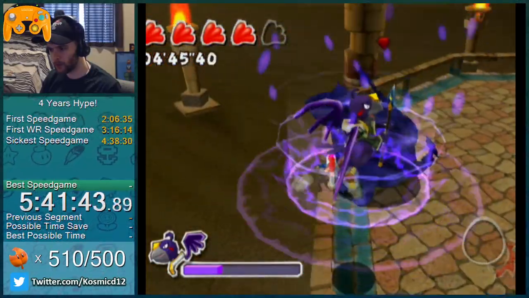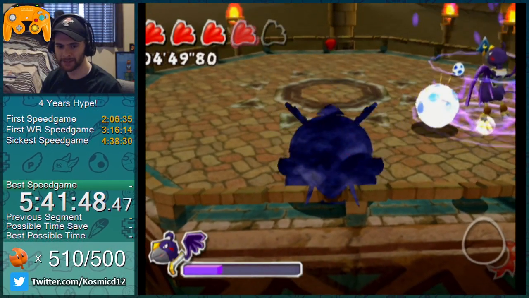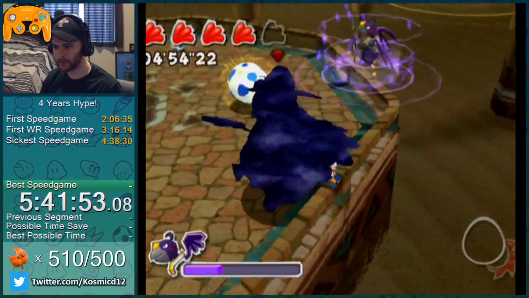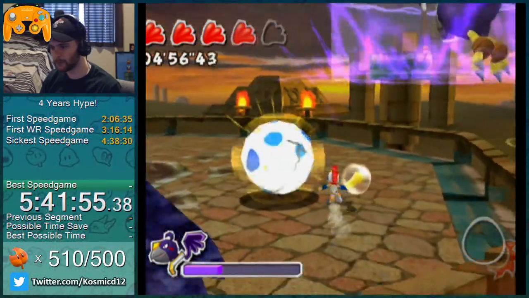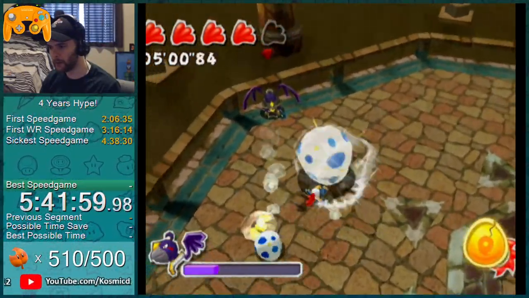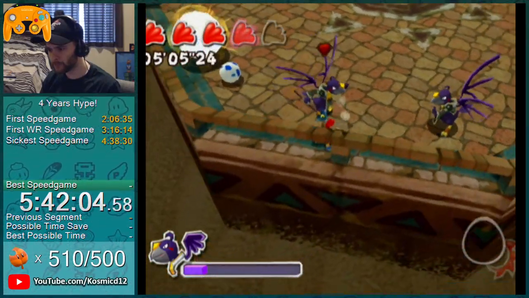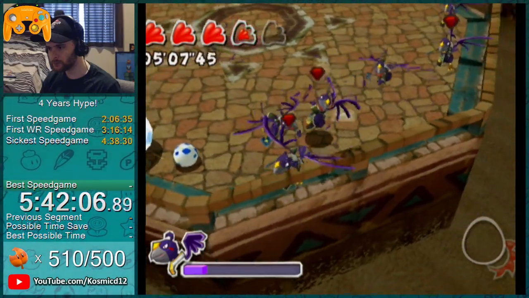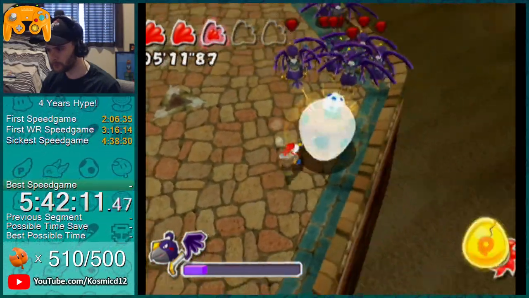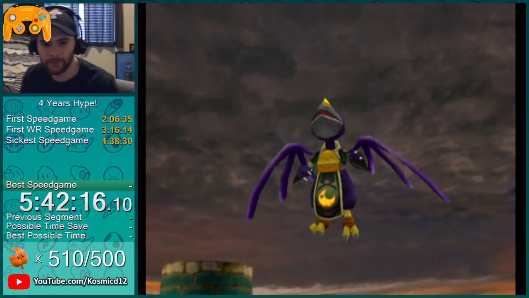Now we'll taunt the walrus up on the rail. What's up? We have to do one damage with the small egg here, and then grab the big one. And he's dead. Good fight.